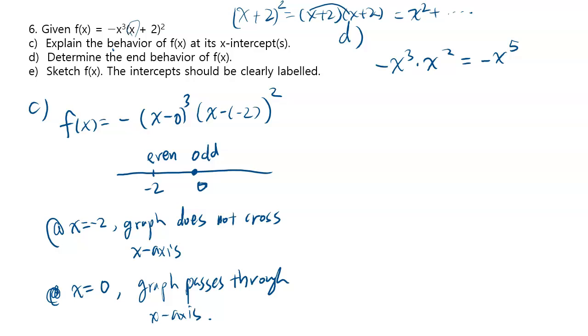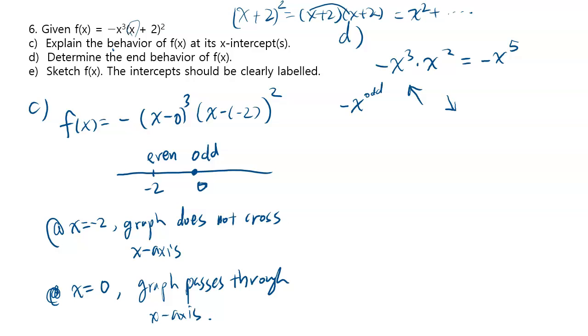Now I'm being a little lazy here because I don't want to actually calculate the expansion of this, but you can pretty much tell that if you had the time to do all this and you multiply everything by negative x cubed, then the highest order term would be this one. Now, it's like this. Negative x to the odd as the end behavior. They'll be going up and going down.